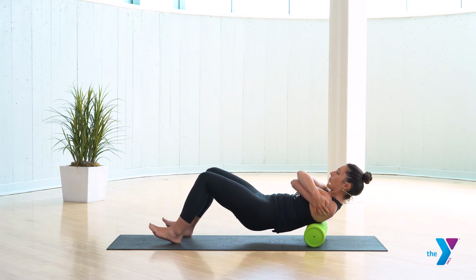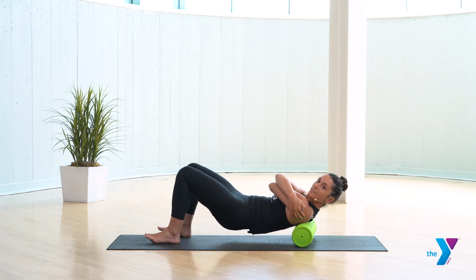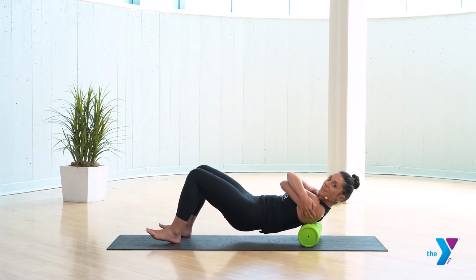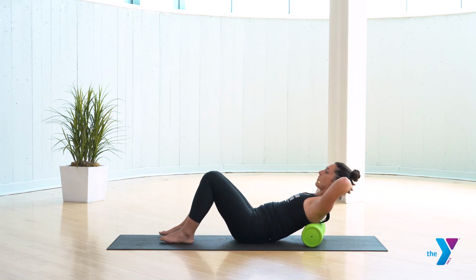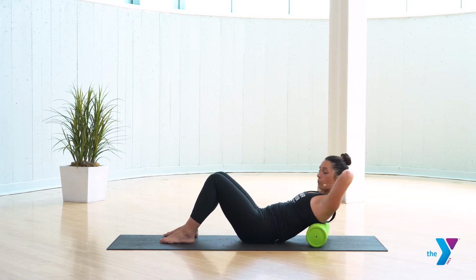And we'll give it one more roll. And release. Nice. Set the hips down, hands behind the head, elbows nice and wide. We're gonna do a little thoracic extension. So we're gonna extend that upper back. Get your foam roller right under your shoulder blades.